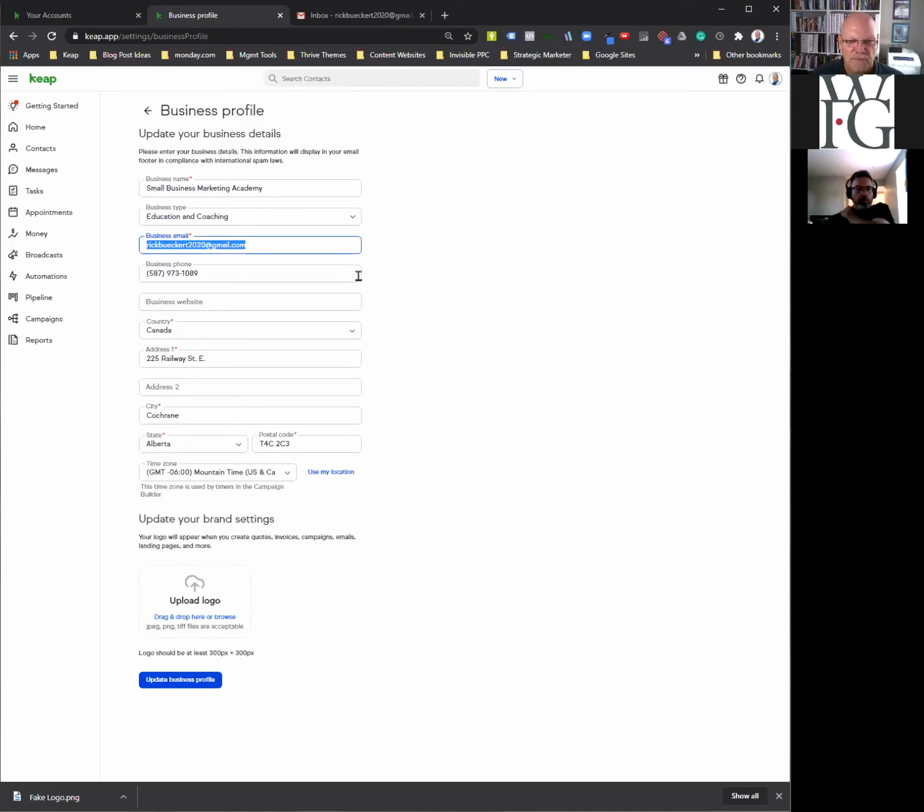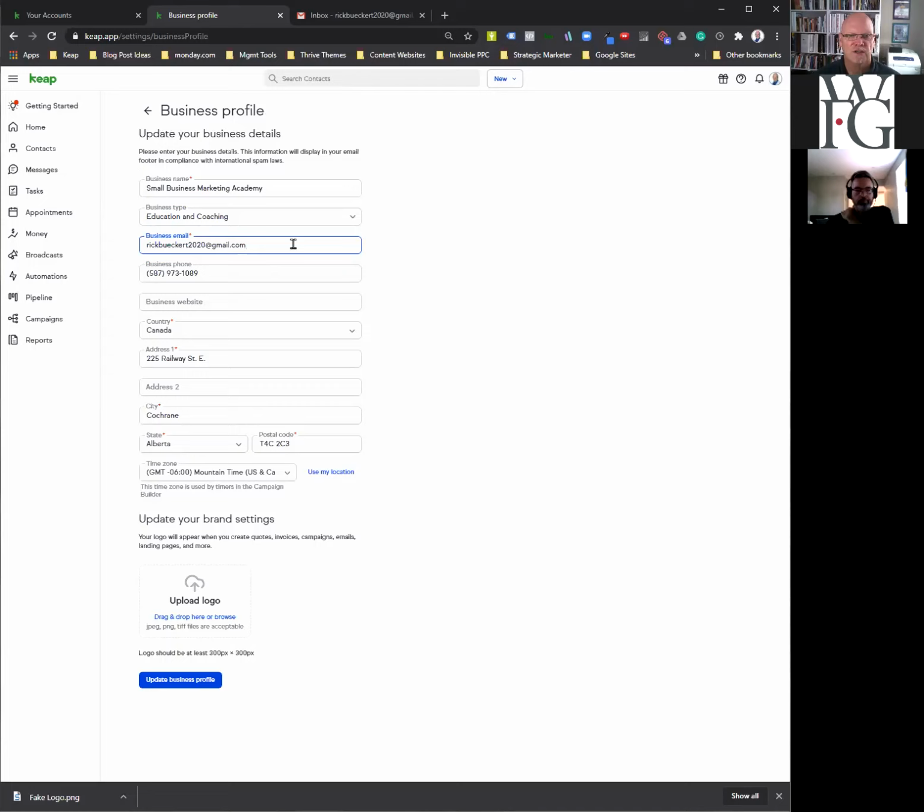Now, business email, this can be different from your login email. So hopefully you used an email that you're never going to get rid of during the time you will have your business, because that will be your login if you decide to keep it. Business email, now I've just stuck a generic one in here, being my name at a Gmail account.